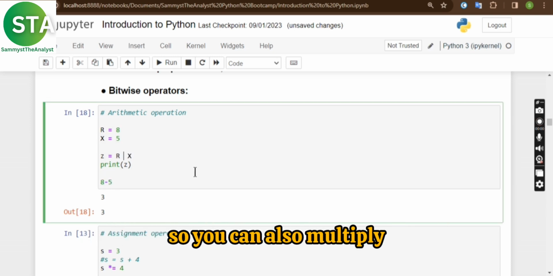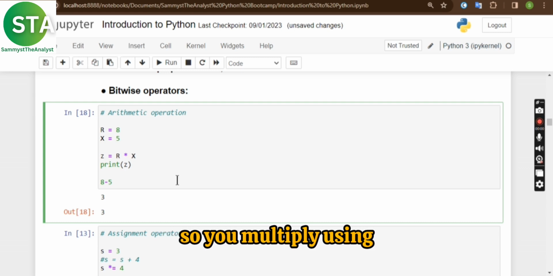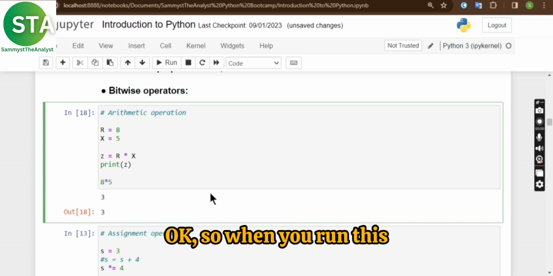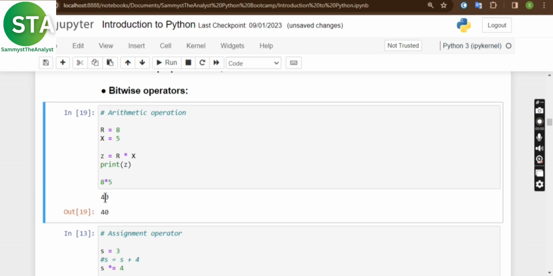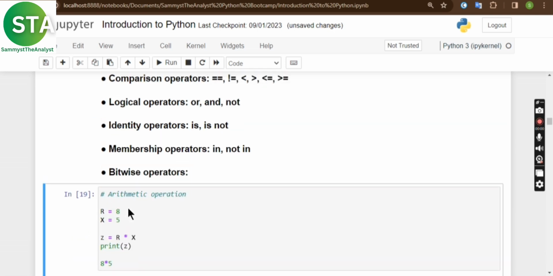You can also multiply. You multiply using the asterisk sign. When you run this, can you see it? r times x is 40, and then 8 times 5 is also 40.